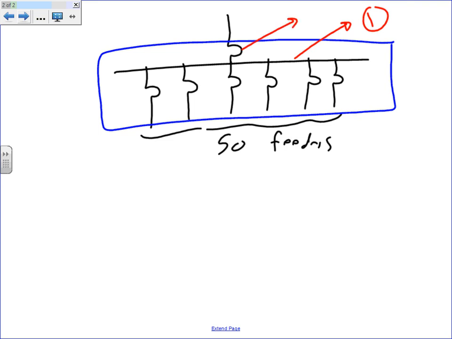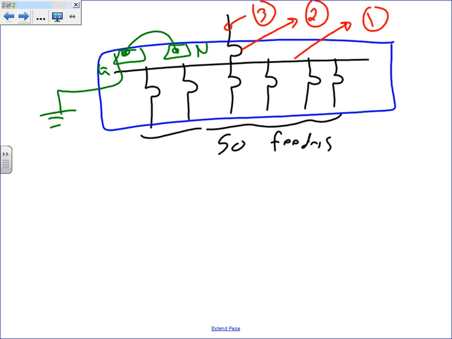Number two is the overcurrent protection device. Number three is the feeder, and number four, this is a service, so we're going to have a ground. Always in the service, we have a neutral and we have a ground. And we're going to bond the neutral to the ground, and we're going to bring the ground to Mother Earth. Okay? So then I need to size, how did we do it last time? Let's do this one as number five, okay?